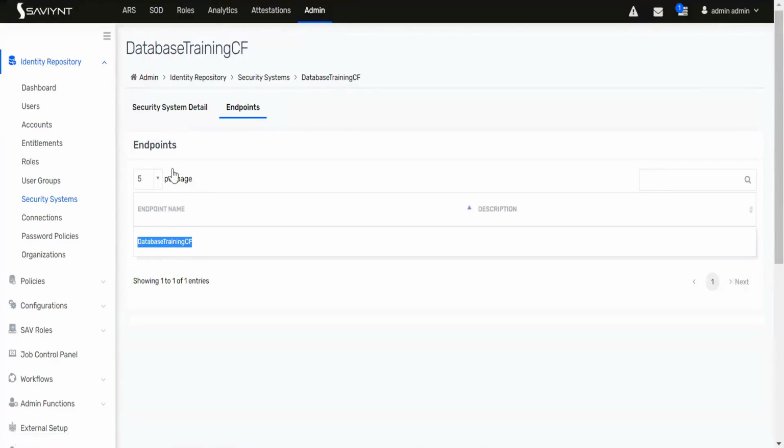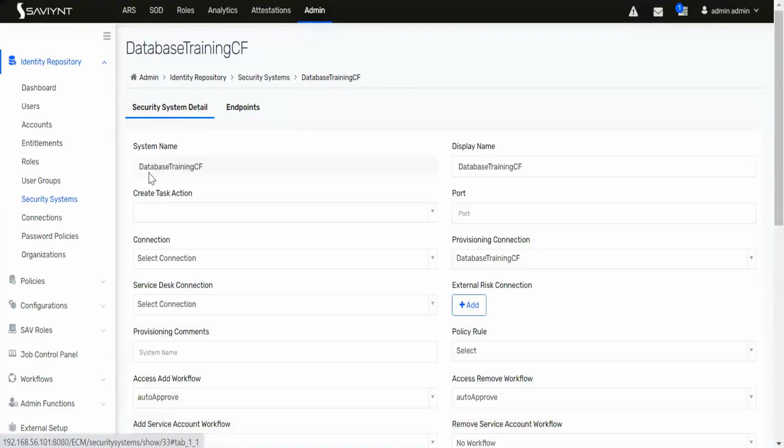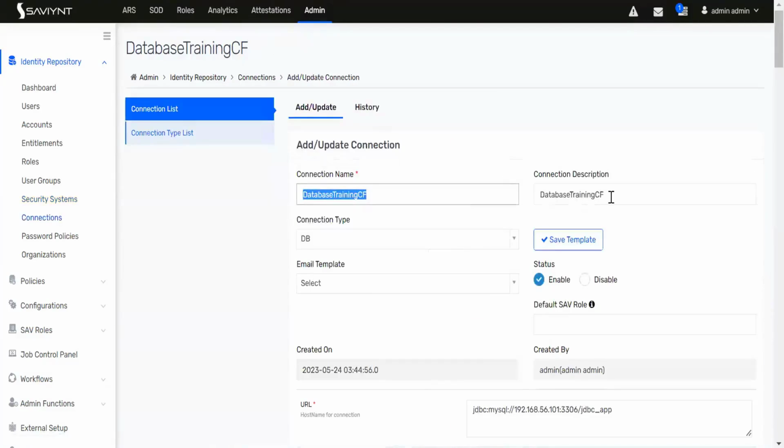This database training CF endpoint belongs to this security system that is named database training CF. And what is the provisioning connection it holds? Database training CF. If you go back to database training CF, this connection is telling.